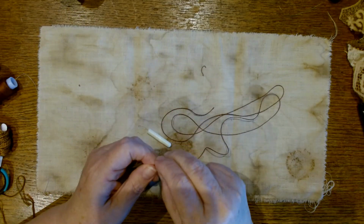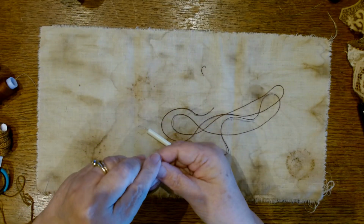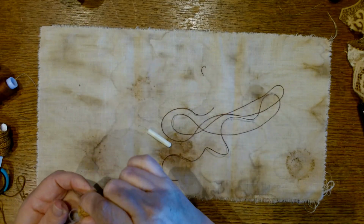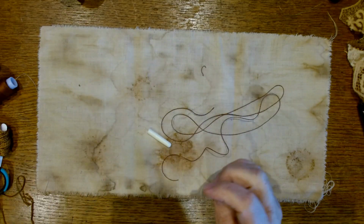Now, I could have been nicely organized and had this all picked out ahead of time, but then you wouldn't see my back and forth stuff that I do in my brain every single time I sit down to stitch.